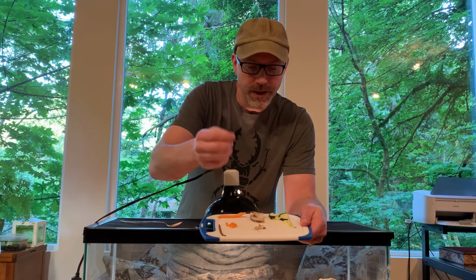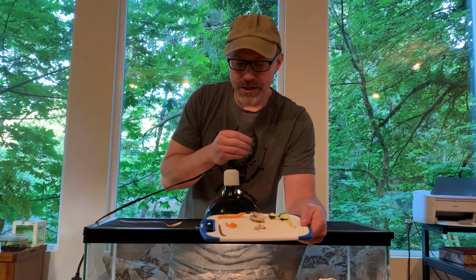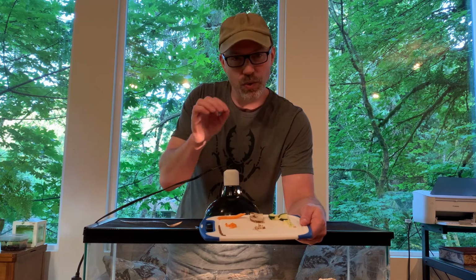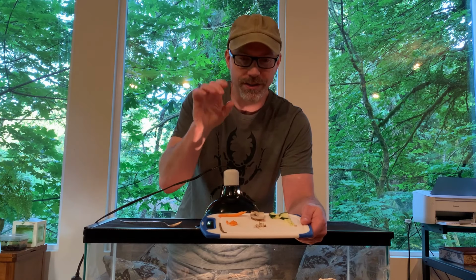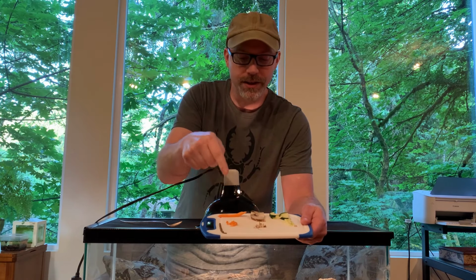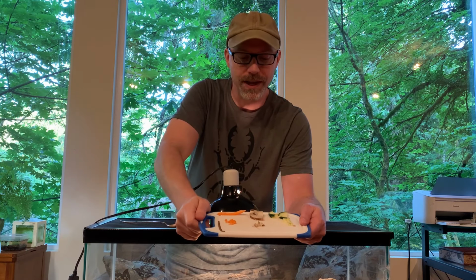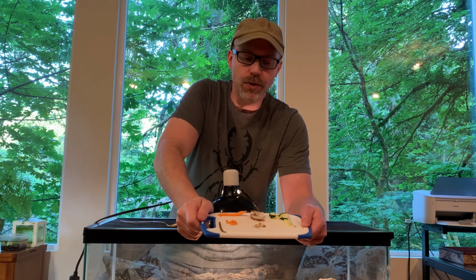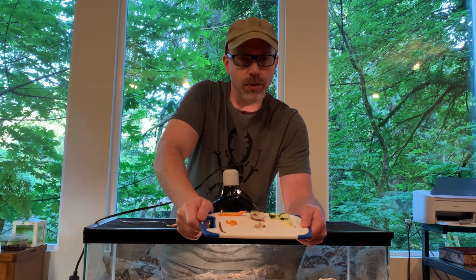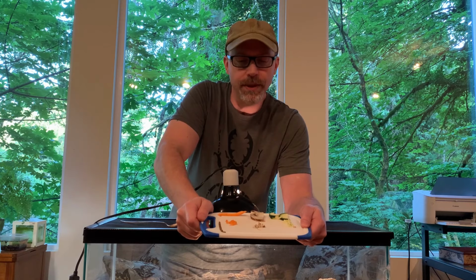They will dry out more quickly because they're cut up into finer bits, but I highly recommend the finer bits like this. The reason for that is that each individual beetle, rather than trying to nibble a little bite or two off of a whole carrot, will be able instead to carry off these little bits and eat them in the privacy of their own space, and not have to share with another beetle potentially. Sometimes when you add a piece of food in, they will all come to it as a group and start to feed on it, and there's a possibility that they could nibble each other's antennae. It's just something to keep in mind.